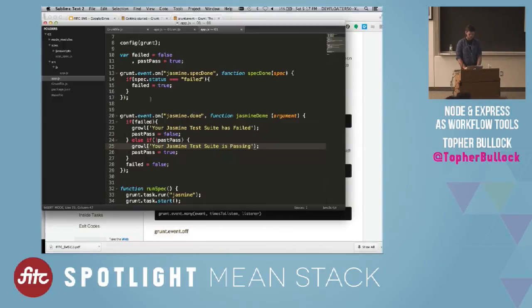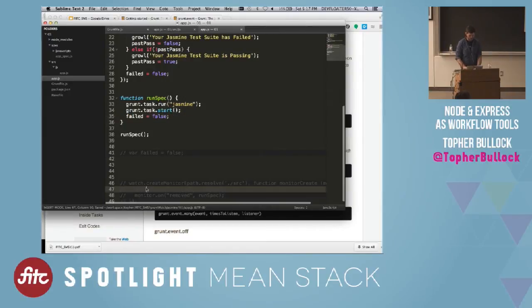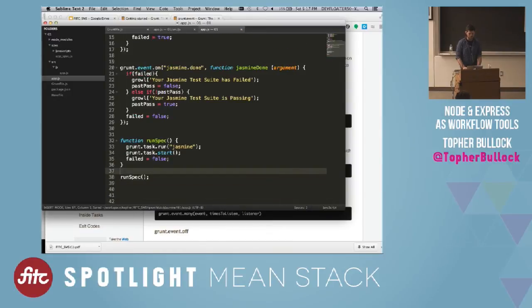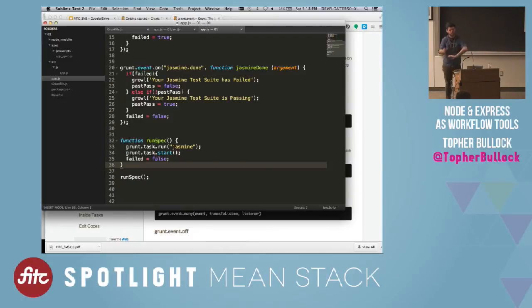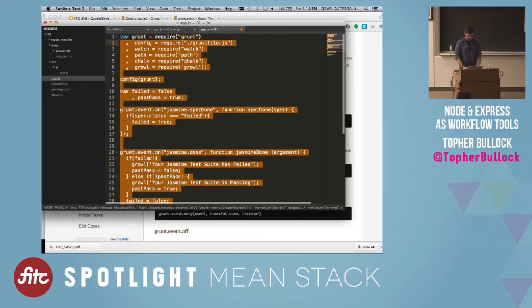I don't know. Anyways, we'll pretend that worked. There's probably some dependency that I forgot to install, because I do know that the npm module that is talking to the task, like the notification bar, does have some dependency, and I maybe forgot to install that. But I won't bore you guys with installing things.